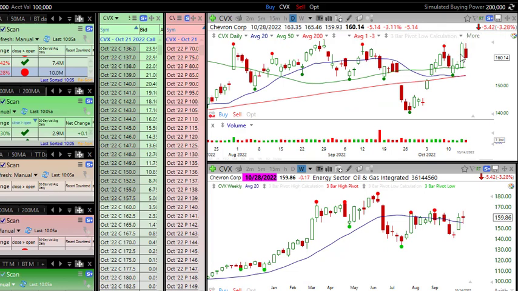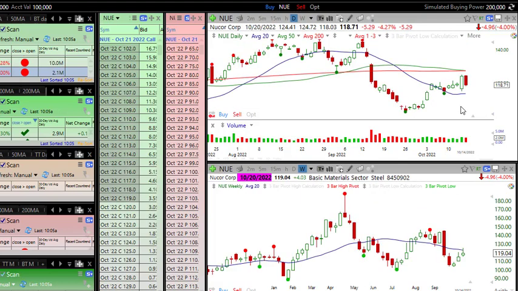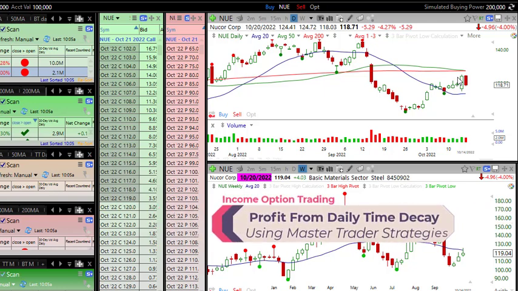This one had a nice closing breakout, Chevron, but the retracement is too deep. No interest. Retracement too deep, NUE. But if it were able to trade above these highs, we also use the option market, both to buy options as what we call a directional trade and to sell options where we're just calling a short-term bottom.